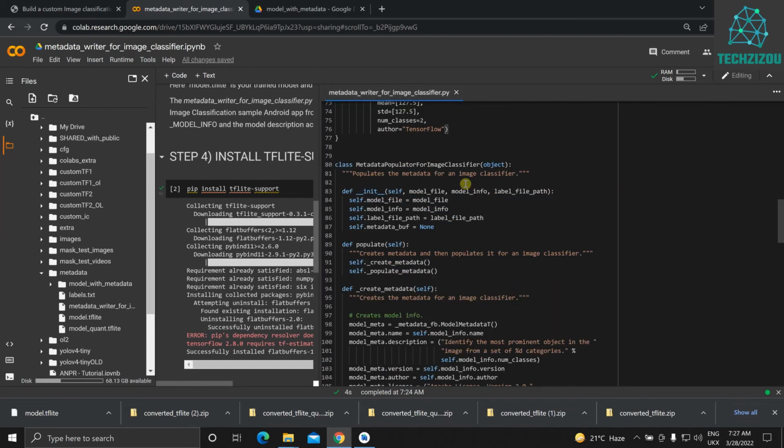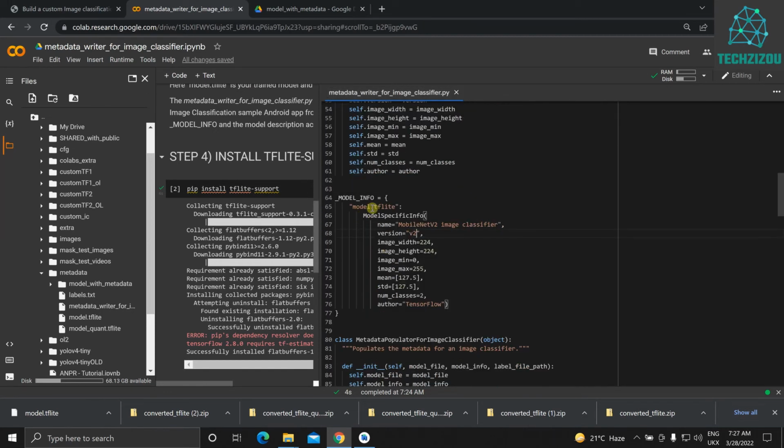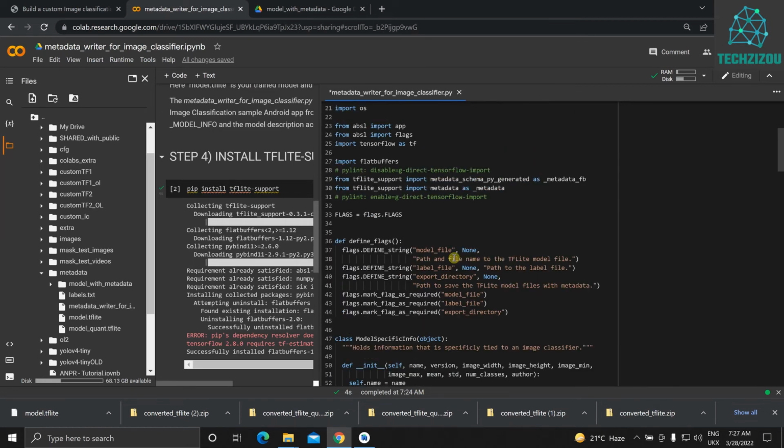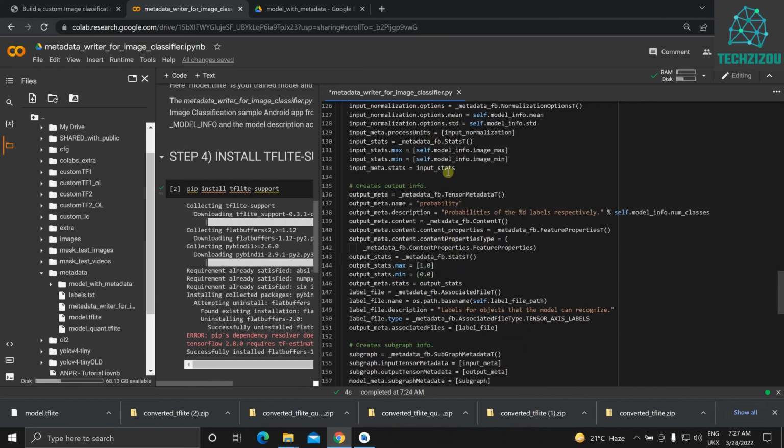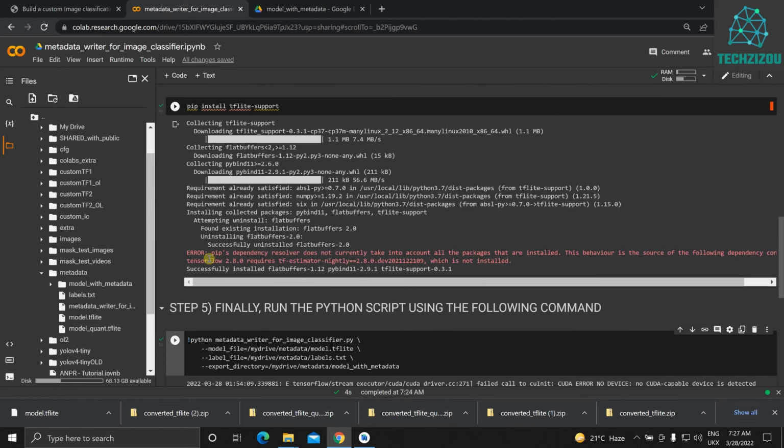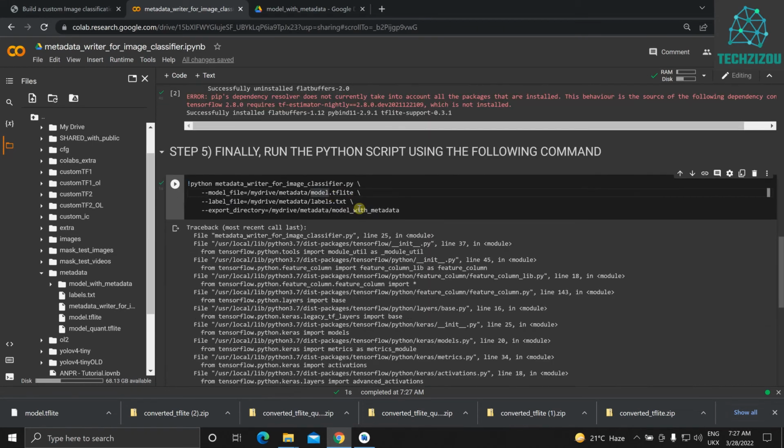So the next model that we are doing is for model underscore quantized. This was the name. And there are no other changes. Control S. And now as you can see, I have given the path to the quantized model.